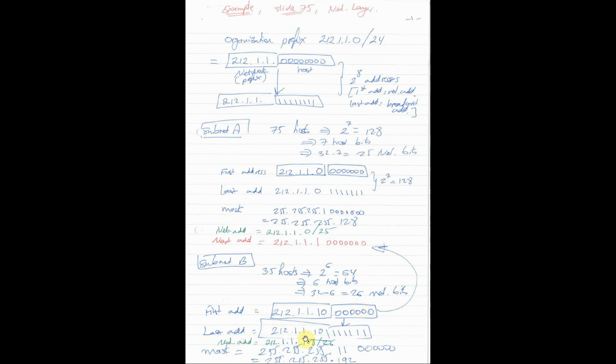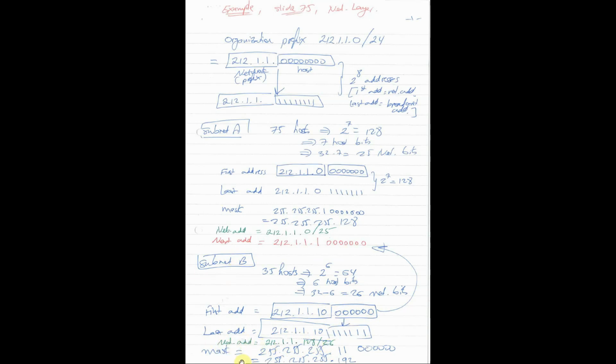The first address in the range, which is 212.1.1.128. This has a value of 128, and then slash the prefix length. What is the prefix length for Subnet B? It is the number of fixed bits, which was worked out to be 26. We obtained it from the beginning to be 26, so it is slash 26. That green statement here is the network address.